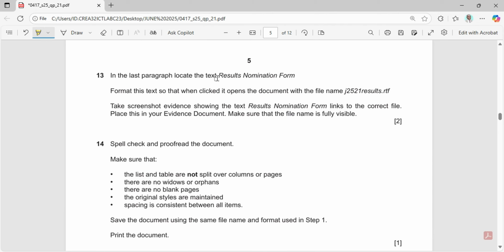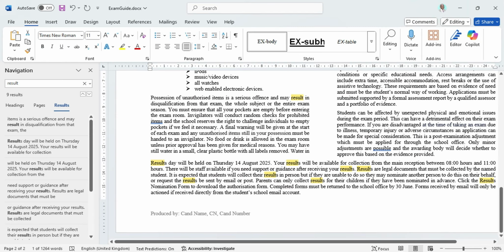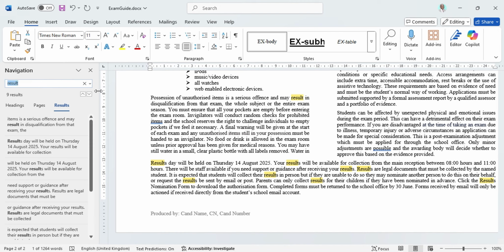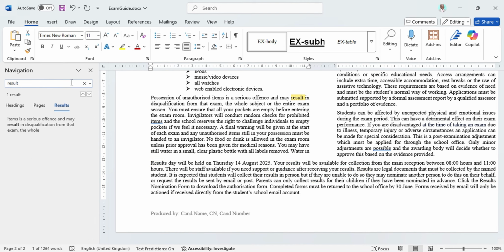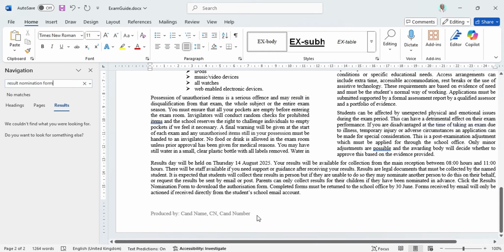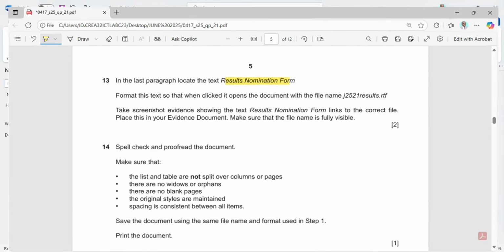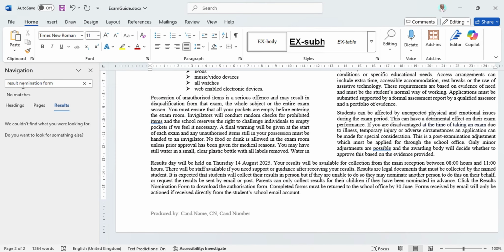Result nomination form. Let me confirm that. Result with an S. Okay, good. Here is the result nomination form.